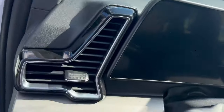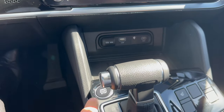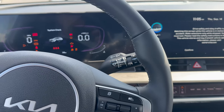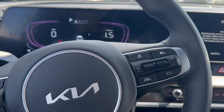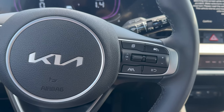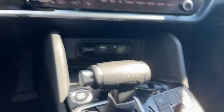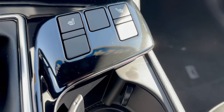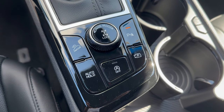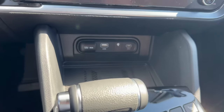Coming inside to the front seat now. Let's pop this open — push to start. There's a massive infotainment center, and right there we have dynamic radar cruise control, lane keep assist, and voice commands and Bluetooth settings over here. You do have heated seats on this, and then downhill assist control. There are charging ports right up here as well as a charging port down below.